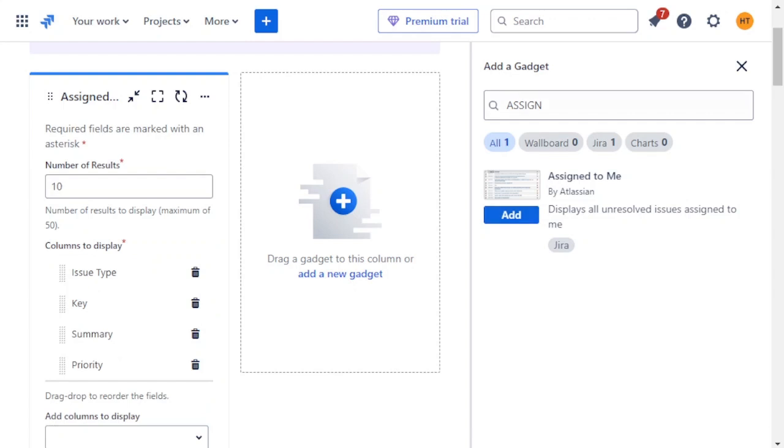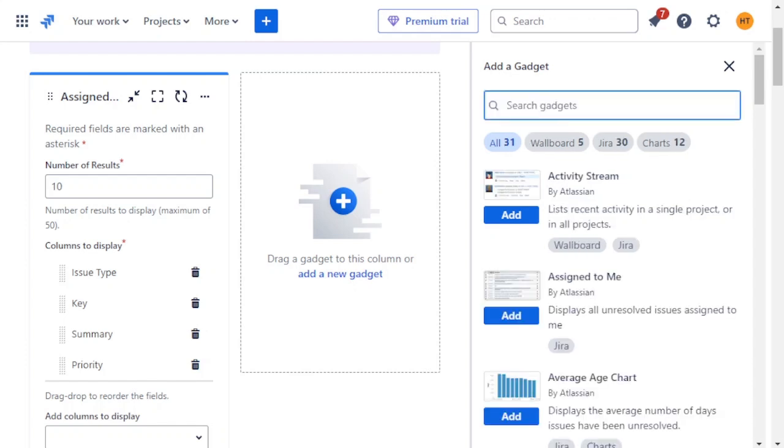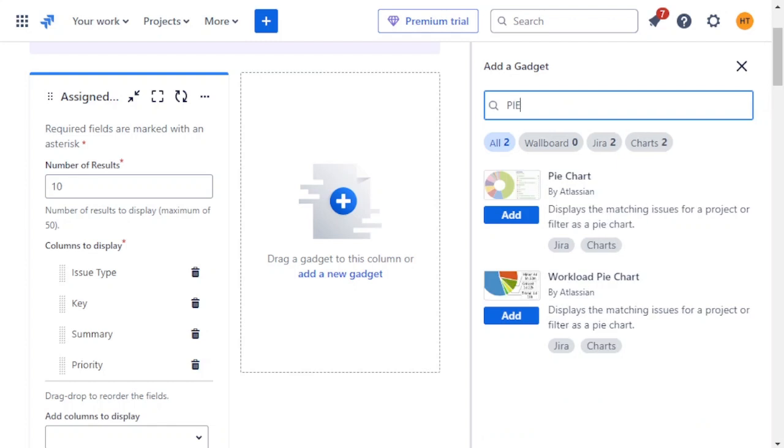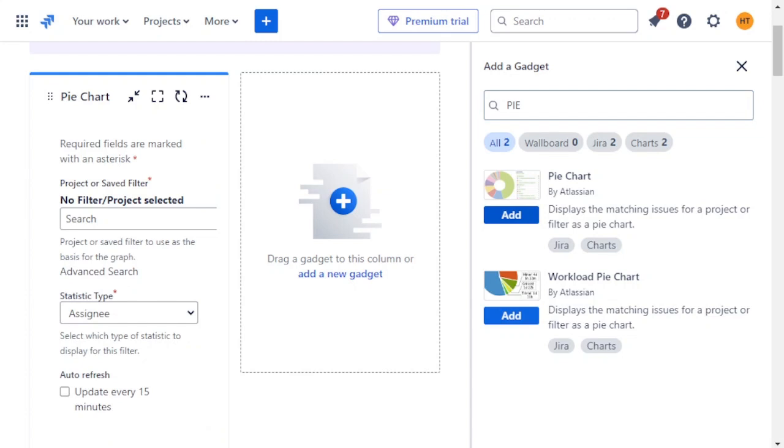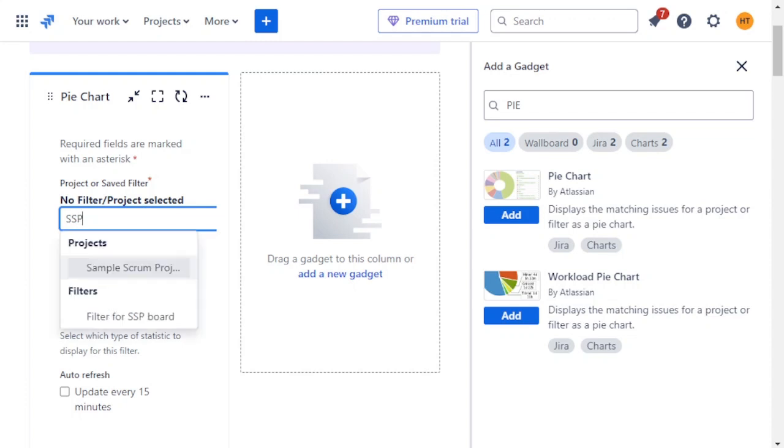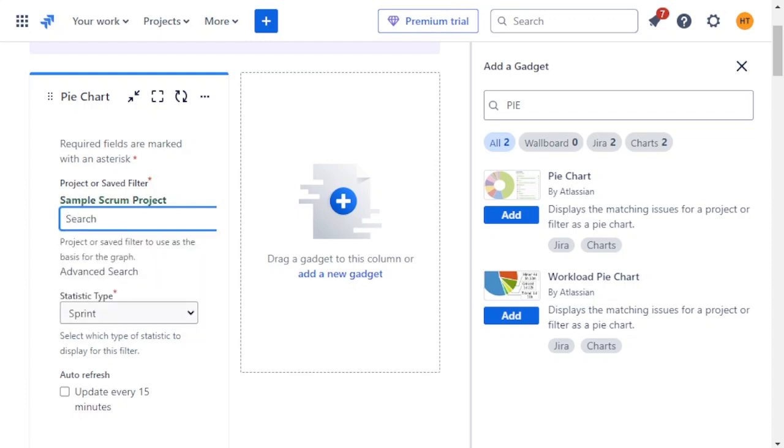Then if you want a quick overview of different issue types, the Pie Chart gadget is great. Choose a filter or a project, like issues by status or issues by assignee or by any other statistic, like sprint, whatever you require on a project, and it will give you insights on the basis of that specific statistic.